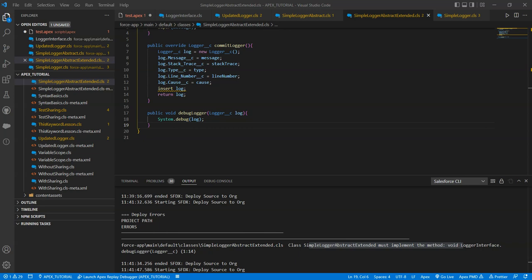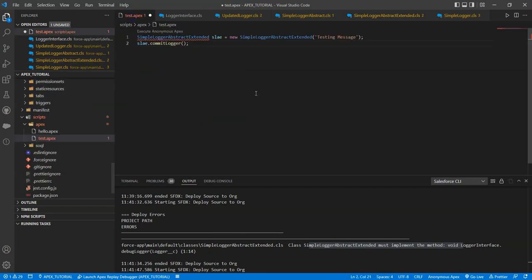The other thing, and this is where the power of interfaces comes into play, is that now the interface has the contract that says it needs to have the commit and it needs to have the debug. For any class that is implementing the logger interface, we can use the logger interface as a data type.